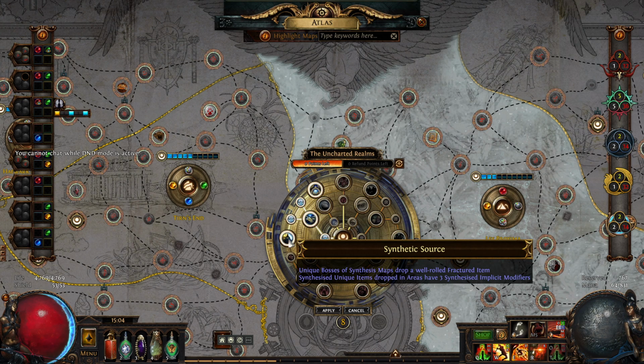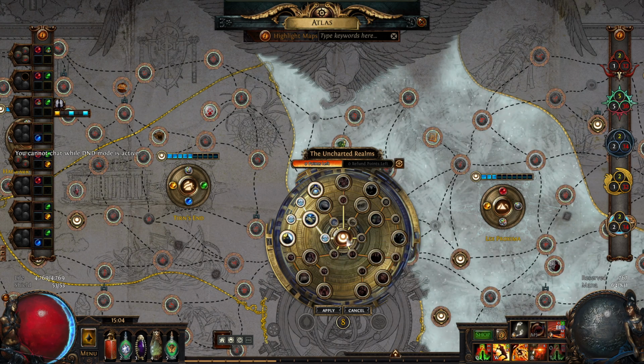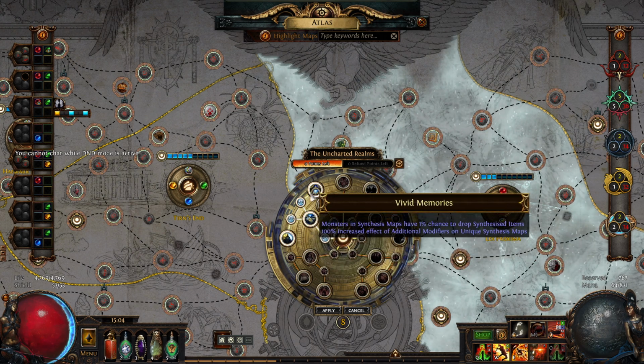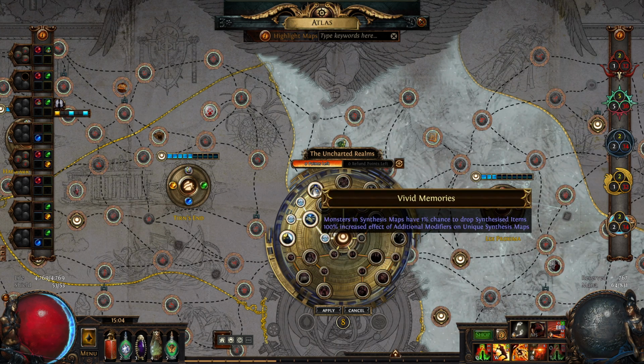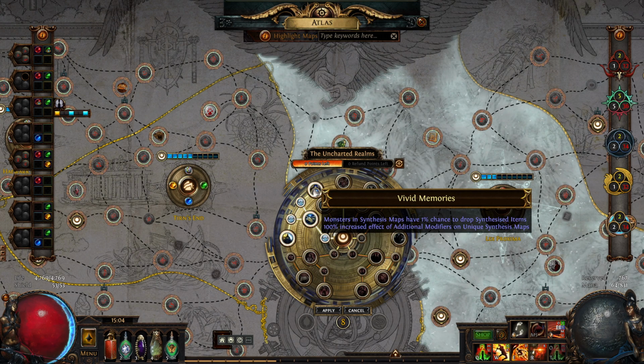Now, this is just, frankly, I wanted to maximize my synthesis experience here for doing this. You could run this without this node maybe and still manage, but this one is extremely important. So monsters in synthesis maps have a 1% chance to drop synthesized items, and the modifier effect is very important.